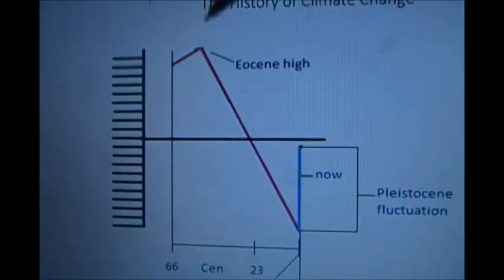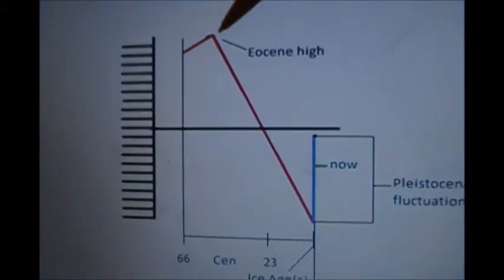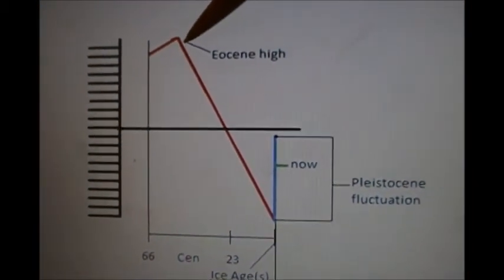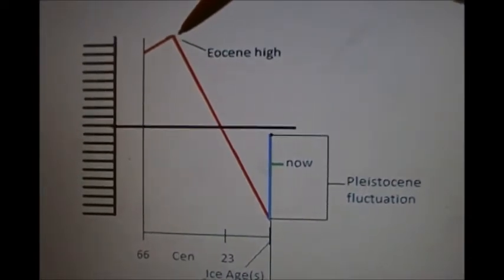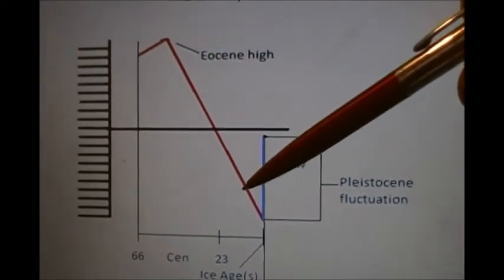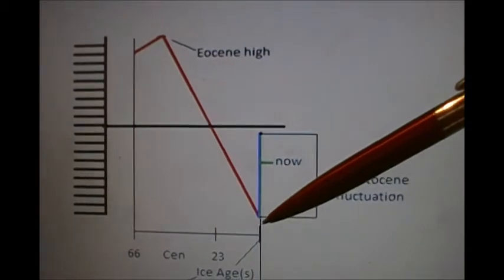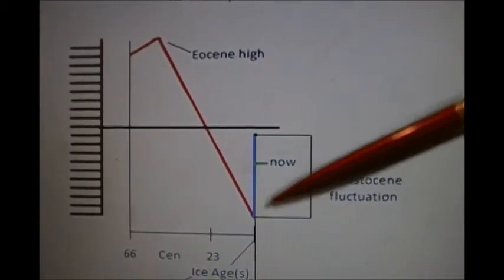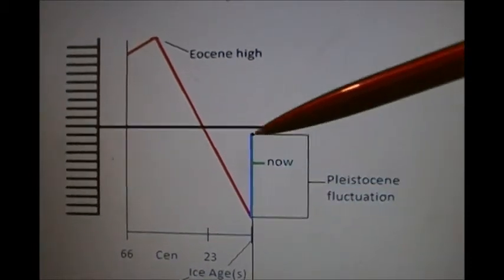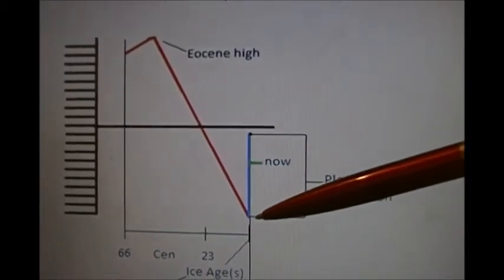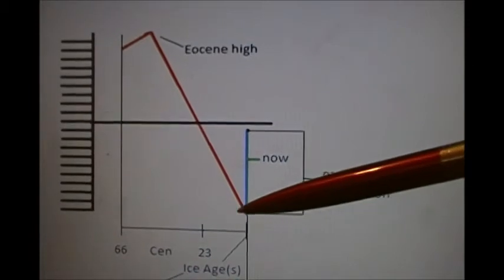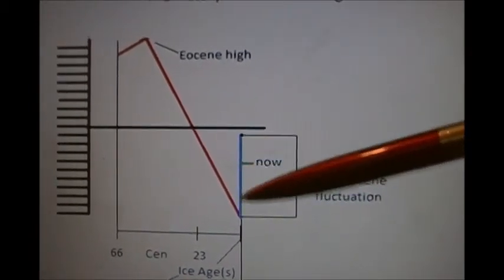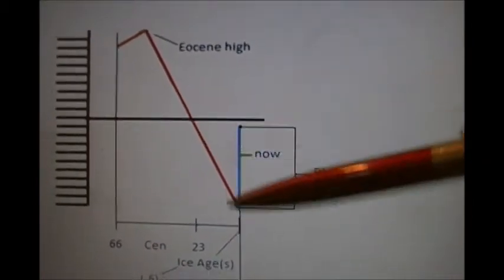Focusing in on the part of the chart that shows this, you've got the Eocene high here. Then you've got the volcanism that creates the North Atlantic igneous province, which drives the temperatures down into the Ice Age. And then during the Ice Age, we're fluctuating in temperatures. Each time there's a major eruption, it drops the temperature down. When the sky's clear and the aerosols clear up, the temperatures rise back up. So we've been going up and down ever since the Ice Age.